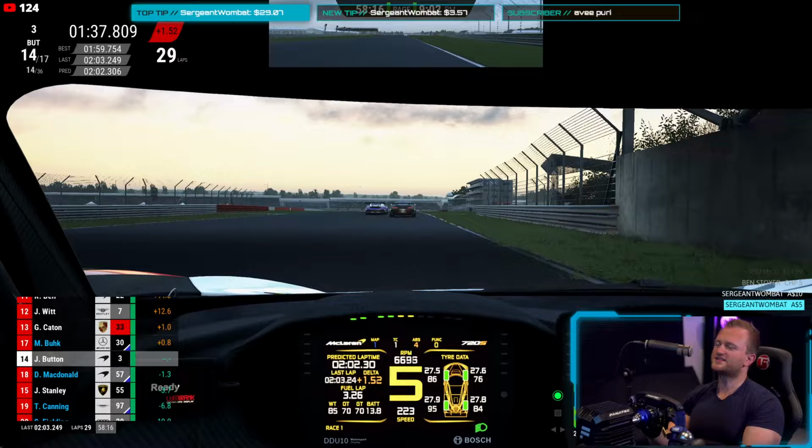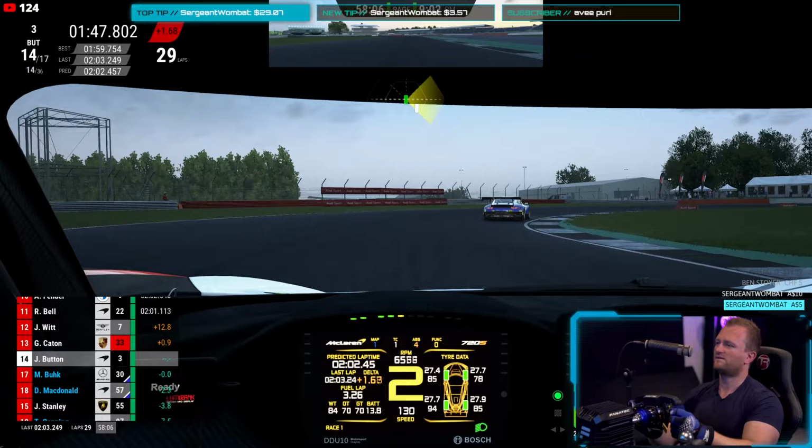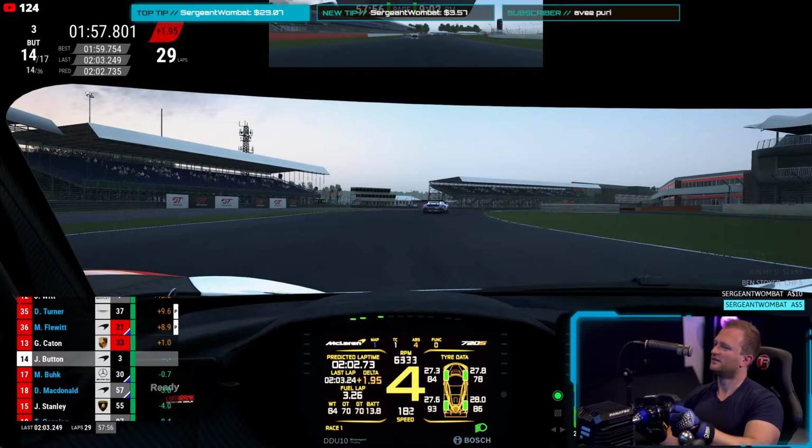Delta is just how fast or slow you're going compared to your last lap per sector. Car on the right. Clear on the right. Oh, good. Thank you. Just stay on the inside there, back marker. Clear on the right. That's how I handle blue flags. I don't know about you guys, but I defend against the cars that have clearly overtaken me.